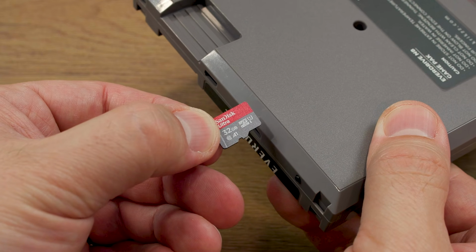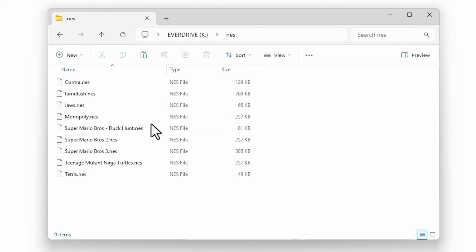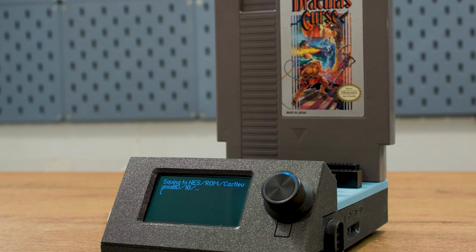but most of the flash carts we see on the market these days use a micro SD card. This is where you would copy your game files, which most people refer to as ROMs because, well, these files were primarily dumps of the data in the cartridge's ROM chips.